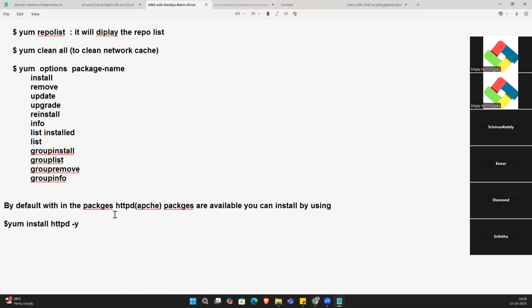So today we will discuss the web server.